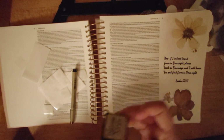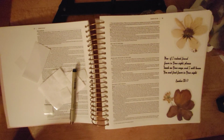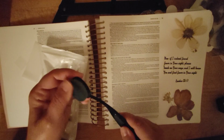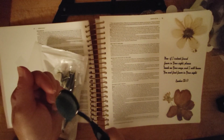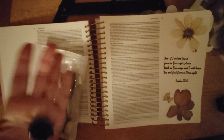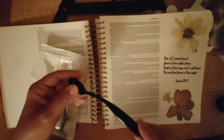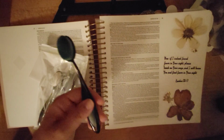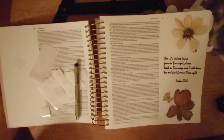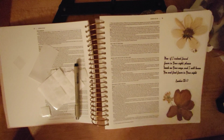Another thing I like using with the inks, I like using this much better than some other blending tools. I prefer to use this as a blending tool. And by the way, I've only used one for all kinds of different colors. When I'm done with one color, I take my baby wipe and clean it, get it good and clean. Well, there's still some ink on there, but I haven't run into a problem of inks getting all mixed up. You just have to give it a good cleaning. Some people have one brush for every color, and that's fine. I personally am not going to do that, because I don't want to get into another huge cost when it comes to art supplies.